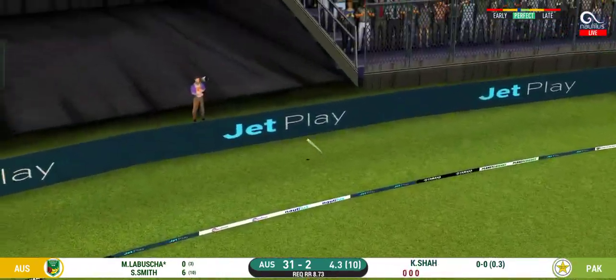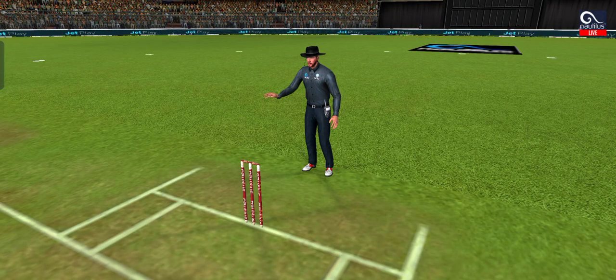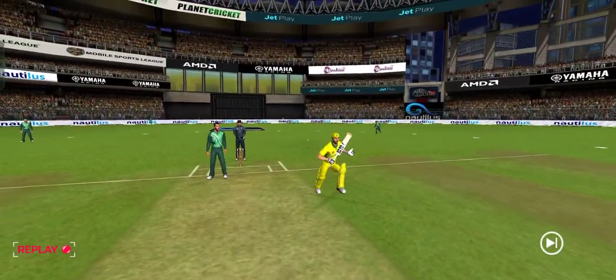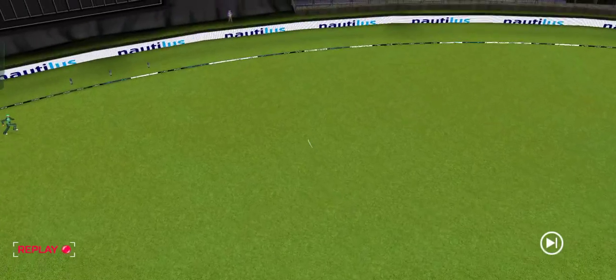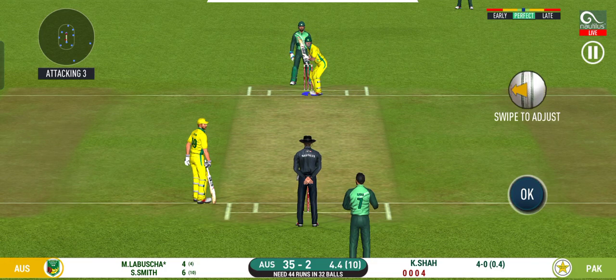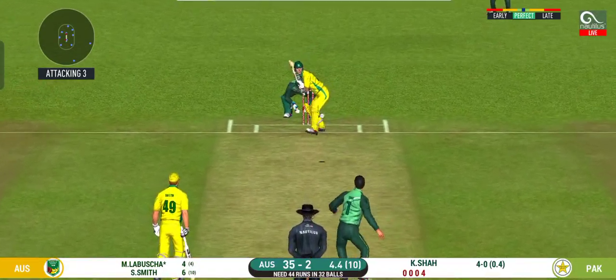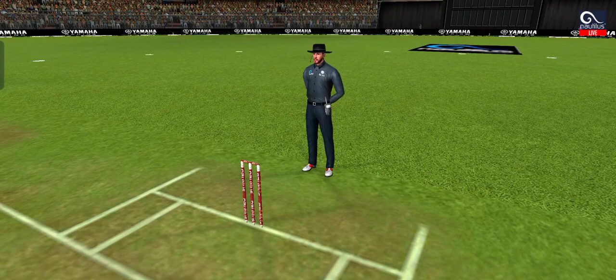Oh, lovely shot. That is a beauty. That will be four. He has picked up the length on that so early. He seems to have carried his form from the last match. That's got to be out and given.